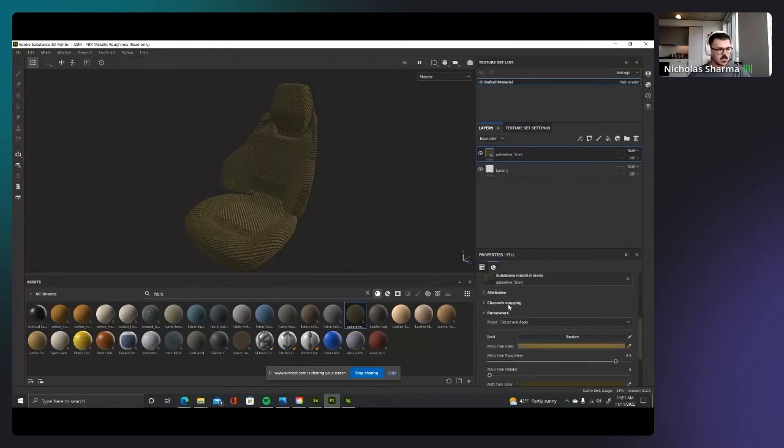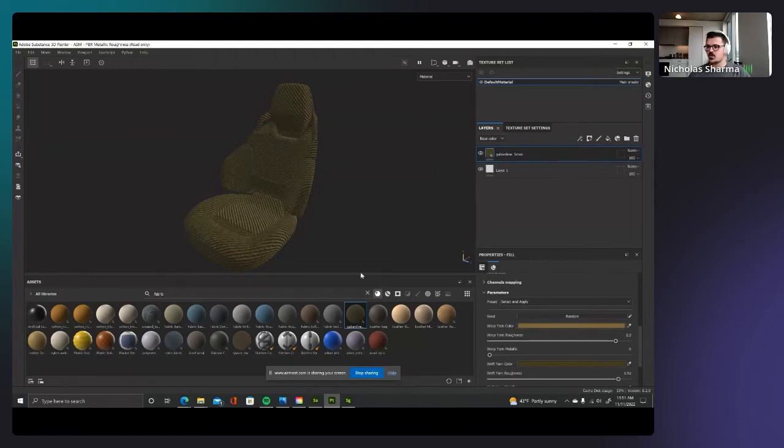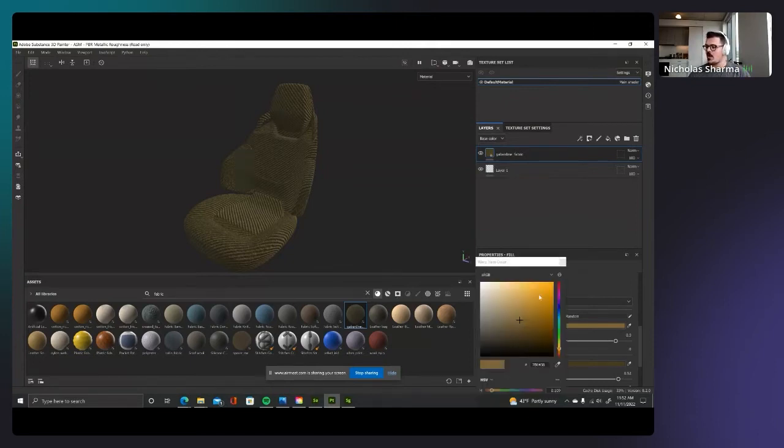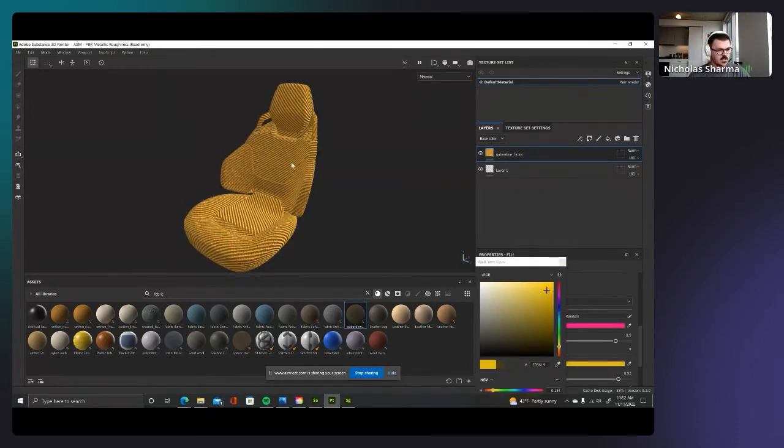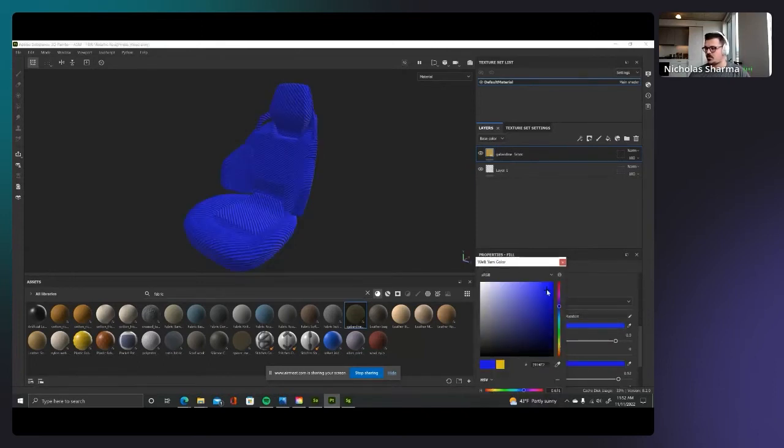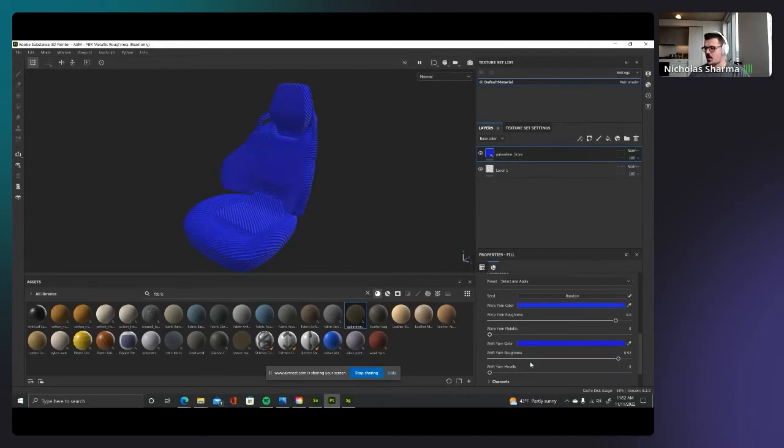But what makes Substance special is that everything is parametric. So if we find a material and we're like, all right, this fabric is cool, but I don't like this green, muddy brown color, every property of a material is changeable. You can make any alterations to a material and nothing is lost. So if you're saying, okay, this colorway is great, but now my boss is telling me I need to do a blue colorway, you can go right back into the settings here and make a quick change to that material without having to re-search for a material or edit it in another application. All of the parameters for these materials are available to you down here.